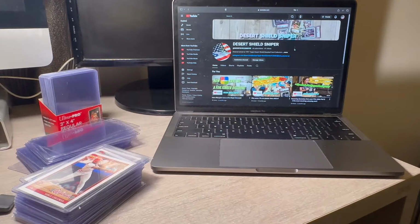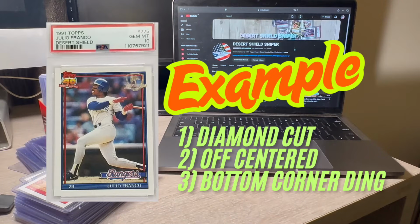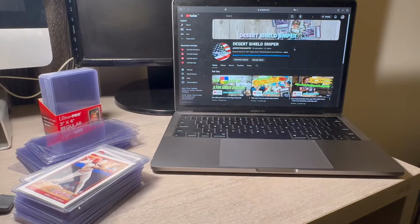Okay, and I mentioned before, all this news came about how I felt as a collector, especially with a digital set, that a lot of tens weren't really PSA 10 worthy. And before all this grading scandal and whatever, I felt that the grading was very inconsistent, and sometimes you kind of felt that certain cards were graded by someone that was less experienced. But the problem is between the nines and tens, you're paying a much higher premium for a 10.